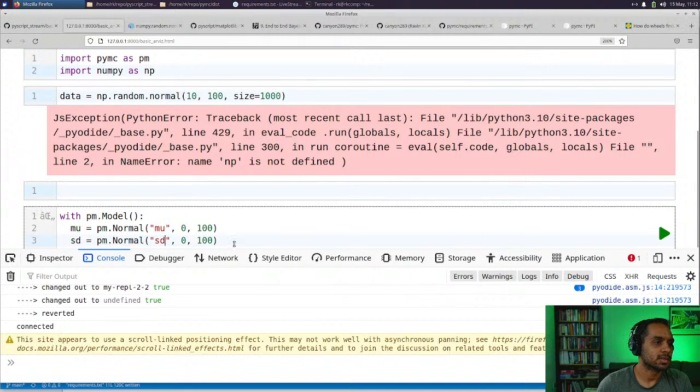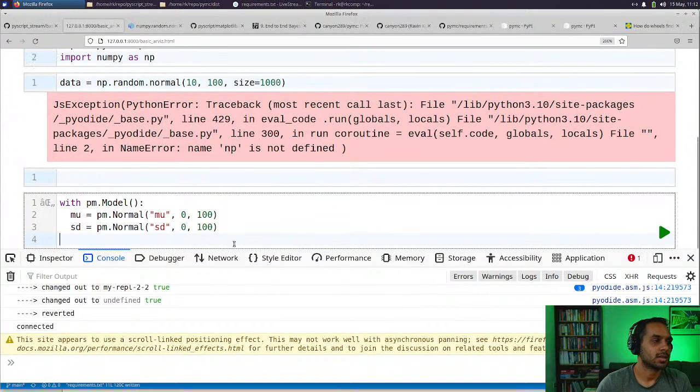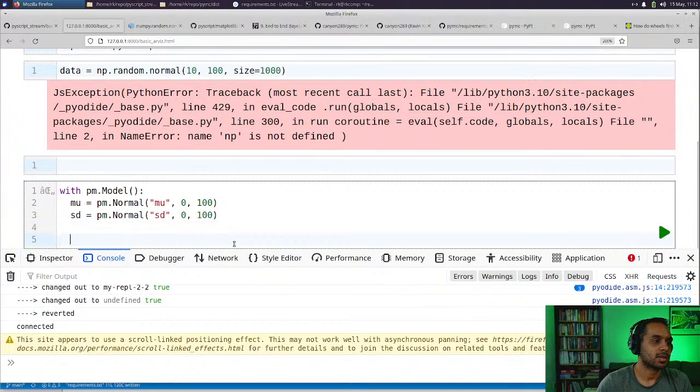SD equals SD. E equals pm.Normal, data, mu equals mu, SD equals SD, observed equals data.